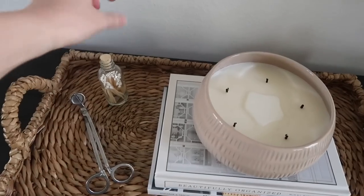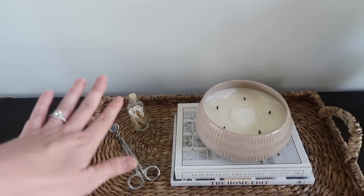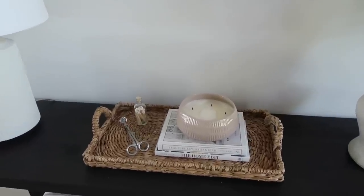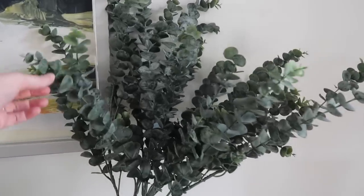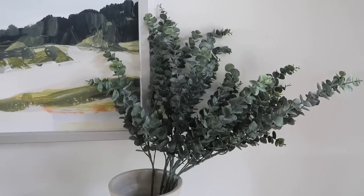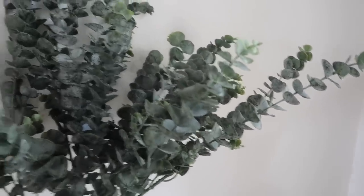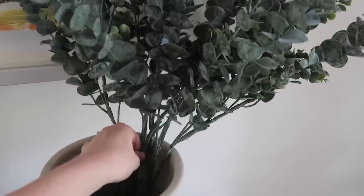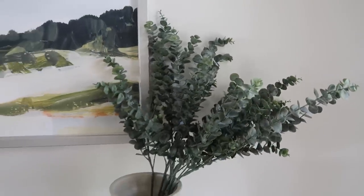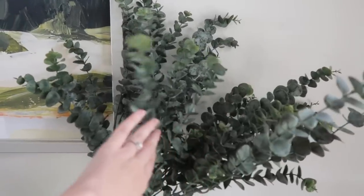This area is very minimal - I still might add one more piece, maybe a picture frame, but for now I prefer clean and minimal over just throwing something up to fill space. There's a face piece that looks like concrete and has a lot of texture. The eucalyptus faux plants are an awesome Amazon find - I bought two sets of three stems each. They have a deep, realistic green and aren't too bright.